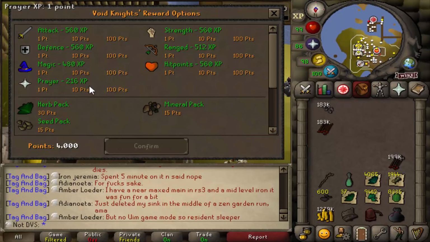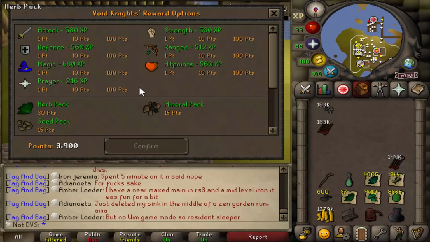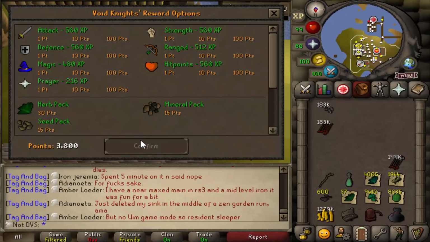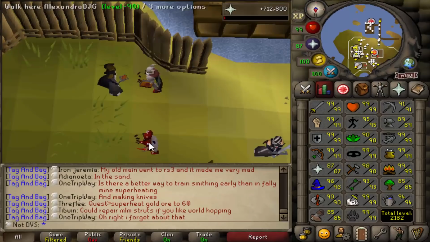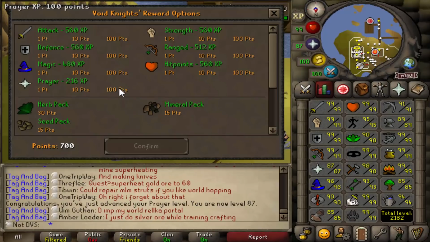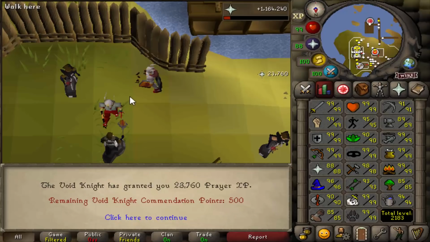Even having 4,000, it's still going to take me a decent amount of time to go through this, since you have to pretty much close the interface between every 100 points. But yeah, these XP drops are just amazing to see every time. So after this next one, I'm going to get 87 prayer, and I'm going to have 2,400 points left. So I should have enough points to get to level 88 as well. Yeah, so I have way more than enough to get even more XP over 88. So that's level 88. And still 600 more points to go through.